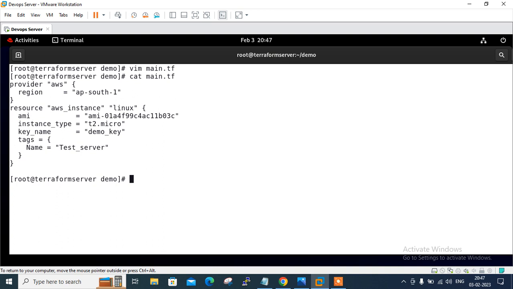Okay, so here I am going to build an EC2 resource in the ap-south-1 Mumbai region where the AMI ID belongs to an Amazon Linux image, and I'm using instance type t2.micro which is under the free tier account, and my available key name is demo-k, which is already available in the Mumbai region, and I'm using test server as a tag name to identify this resource, right?